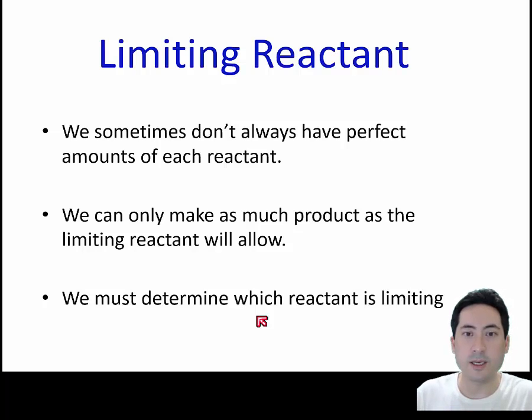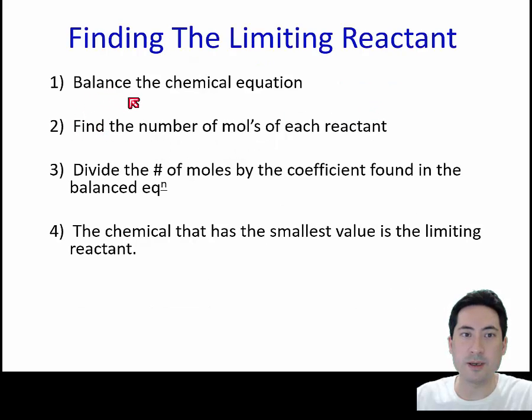The next thing we need to look at is how do you work out which one is the limiting reactant. So far we've just told you which one it is, or the other one's in excess. You need to learn limiting reactant because that will determine how much product you will get. You're only going to get as much product as the first thing that's going to run out. The first thing you need to do to find it is the stoichiometry. Look at the moles of both reactants and work out which reactant's going to run out first.